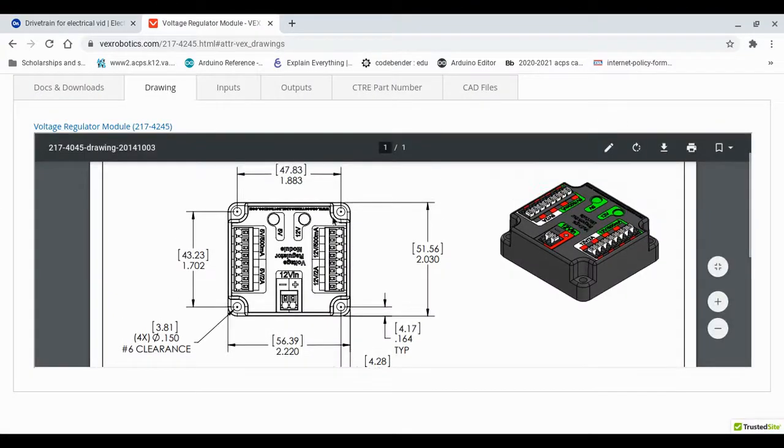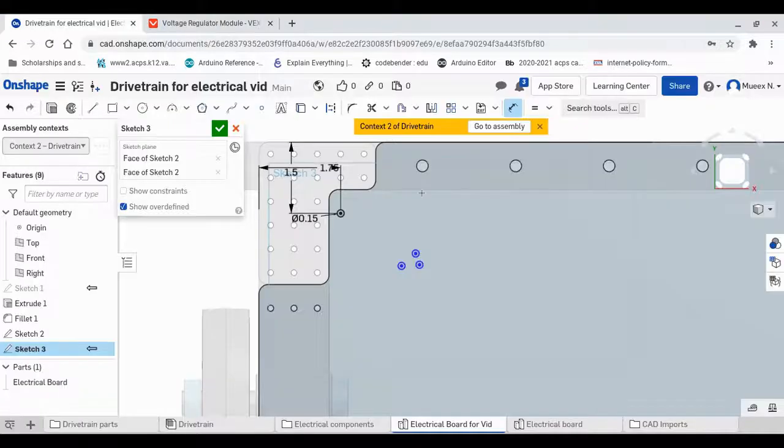So if we go back to Vex Robotics, the hole on the right is 1.883 away from the hole on the left. So we can dimension it like this to be 1.883, and dimension this to be 1.5 apart. And now we have to do the other 2 holes. We do know that the holes, it's a rectangle, so this is also gonna be 1.75 away, and this hole is also gonna be 1.883 away.